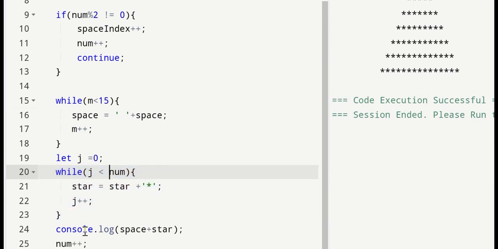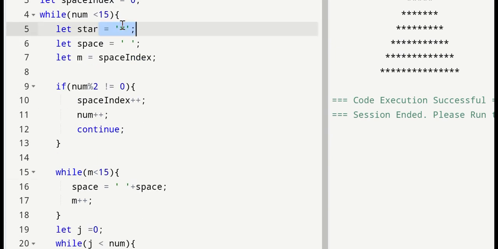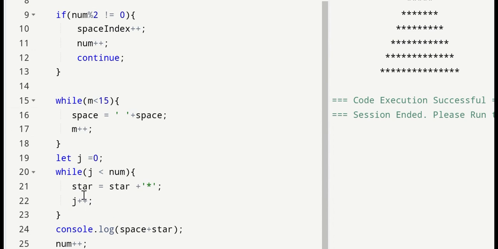So here console dot log space, what was space? 15 space. So 15 space plus star. Star is containing only one star, because here we are managing star, but the condition was false, so the controller did not enter inside this while loop.